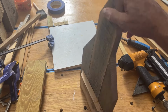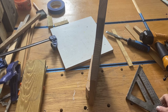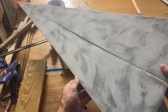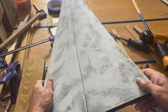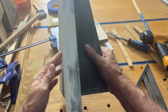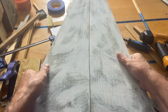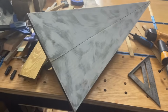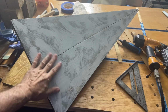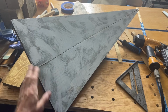Here's how I did the base. This is just an old weathered wood. This is just a big tree that I made. I pocket hole it together. Just put this wedge backer on it. Julie painted it. This is quite literally just a cut from a wide pine board, and I just cut it on my circular saw.